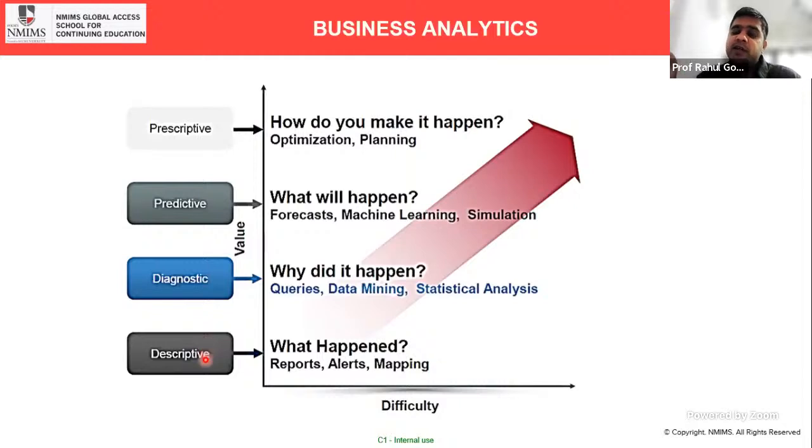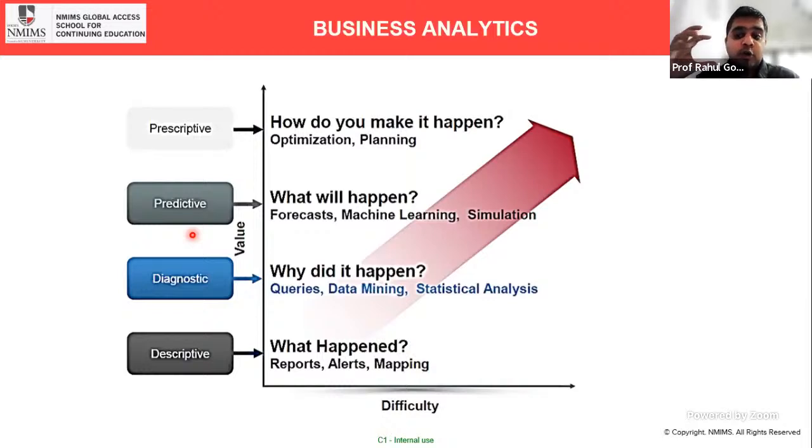So first, what we were doing, we were describing what has happened. Secondly, in diagnostic, we are explaining why it has happened. In the third stage, we are predicting if it is going to happen or not, right? So it may happen 2 months from now, or it may happen tomorrow. So you are helping the organization predict in advance so that they can take mitigation steps, they can take remediation steps, right?